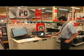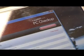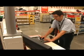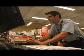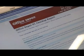This is what we recommend, and we go from there. If your computer's running a bit slow, they can tune it up. If your hard drive's on the blink, they can arrange to have it replaced. And when it comes to viruses, they can clean them out and repair the damage. We go and we find the virus, we isolate it, get rid of it. And then the biggest thing we do is we go and we find everything that virus has affected and fix it. And then on top of that, we go in and we run that tune-up to get it working about as fast, about as good as we can.